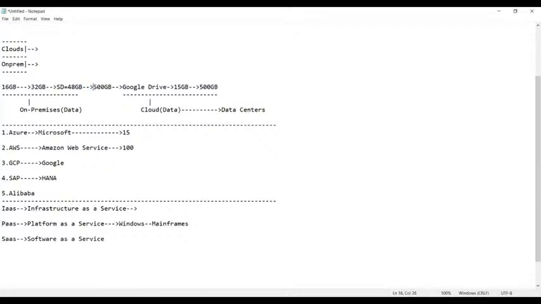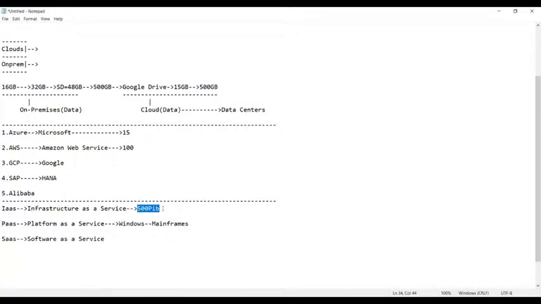Now the next one, suppose you require to store data. Same as I told you in the example, I have some 48 GB of data now, and now I wanted to extend it to 500 TB, that means terabyte, or PB, that is petabyte. Okay, 500 petabyte of data I want to store. So now you wanted to extend the capacity up to this much. You will ask your cloud provider called Azure to provide this much storage in the cloud. It is the responsibility of the cloud provider to provide it for you. You need not worry. That's it.